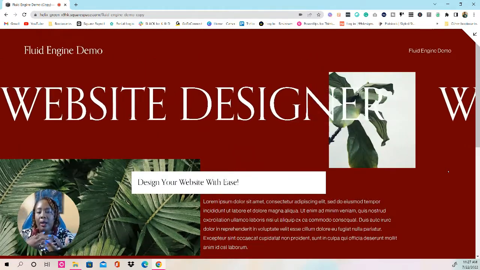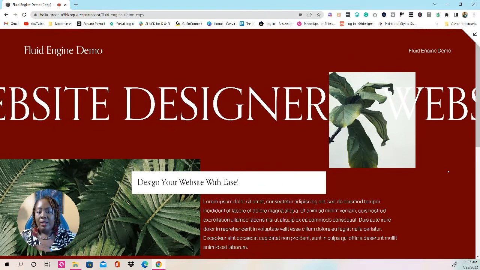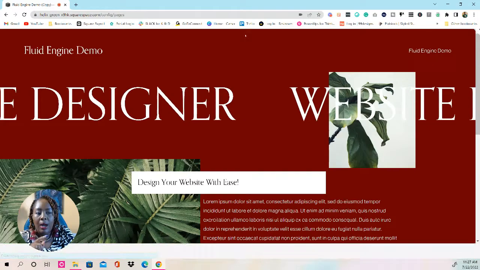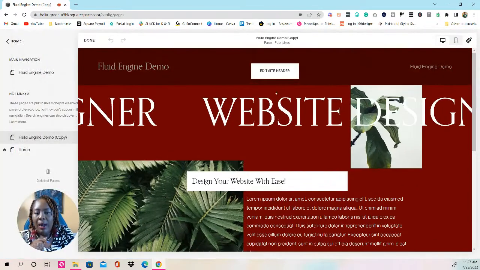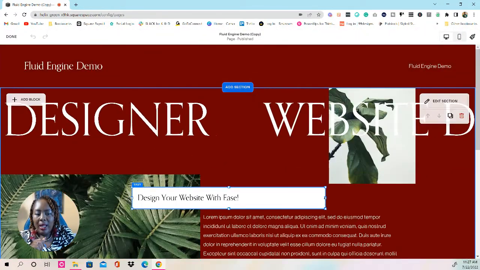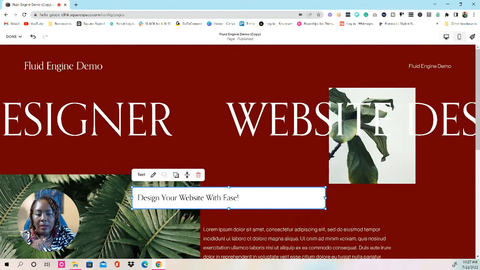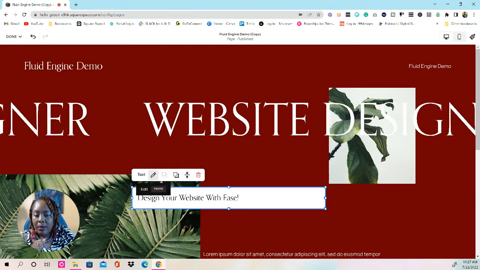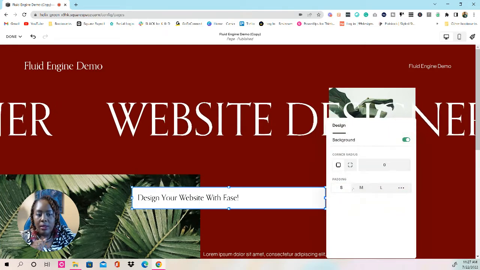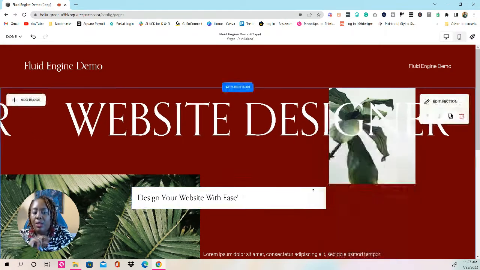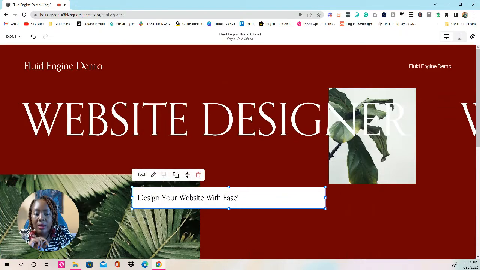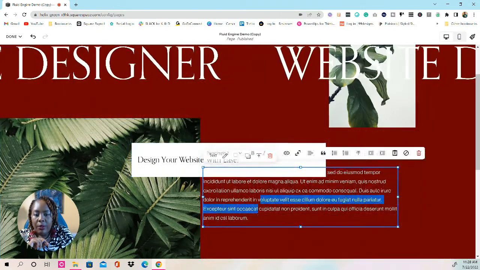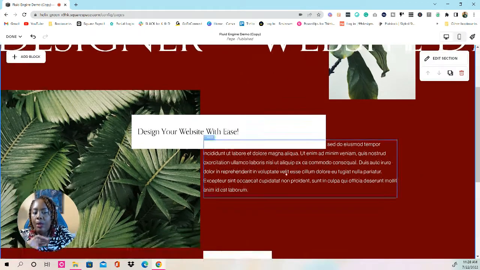And as I can't wait to really start going in and designing websites for clients, I need to change this. Even though it's just a demo, designing websites for clients with these particular sites, I think it's definitely going to be a game changer just for us to be able to go through and design, especially for those of us that don't know major coding.